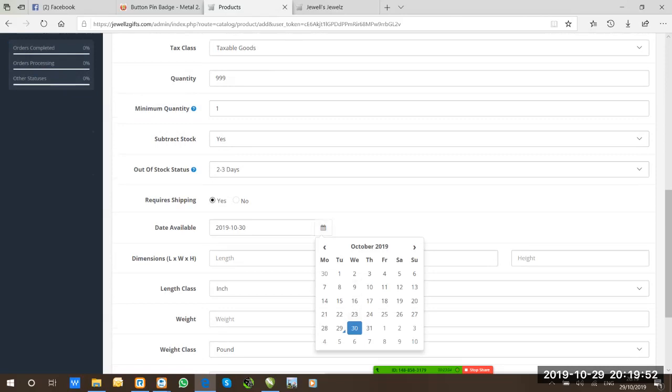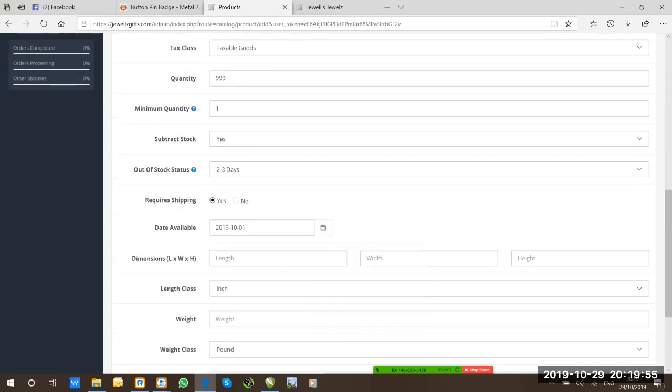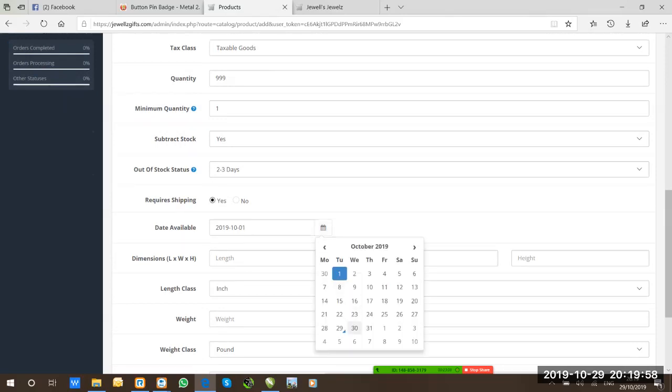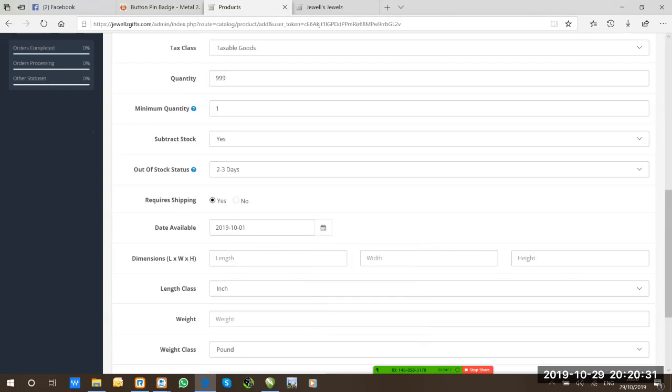Date available. Okay. Today's date's the 30th, but I always click the 1st of that month. Now, the reason for that is when we go to click save on this item, it will say active from today, and it'll post it at the end of today up to the website. So you're not going to see it on the website until the morning. Okay. And that's a common issue we get asked about. I've created a product and I can't find it on the website. This is usually why. So I tend to just change it to the 1st.